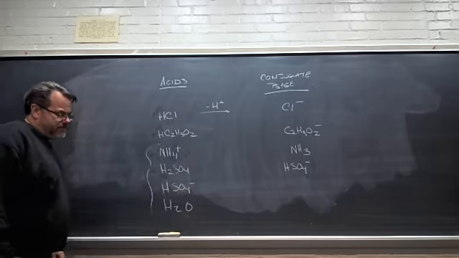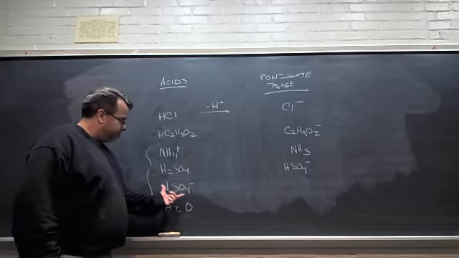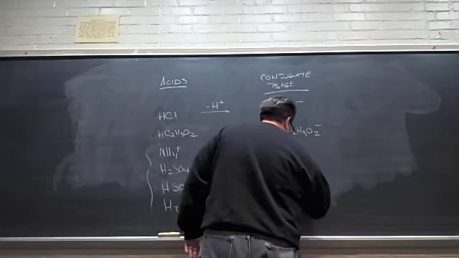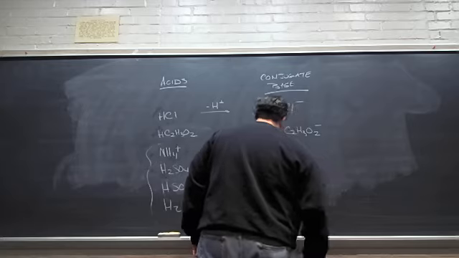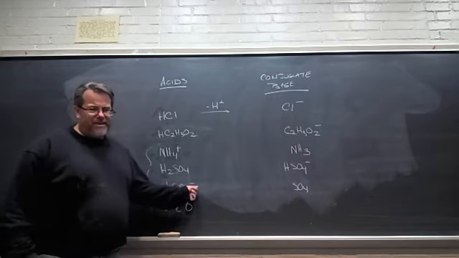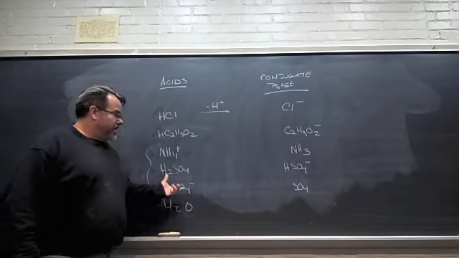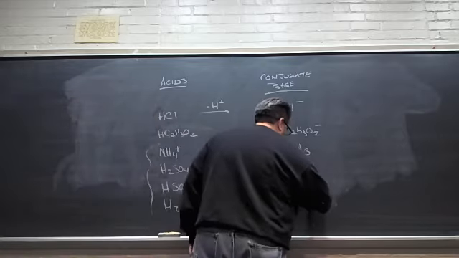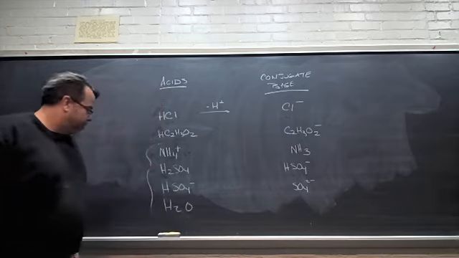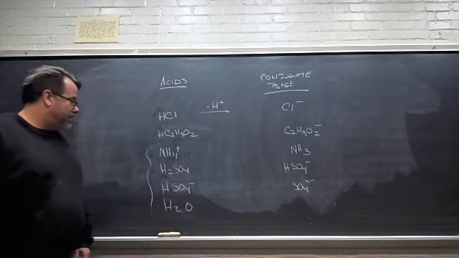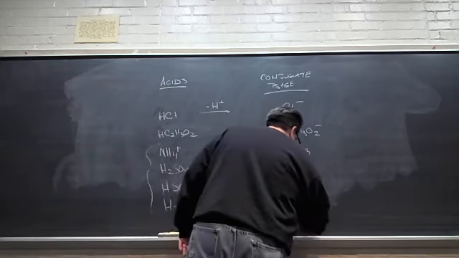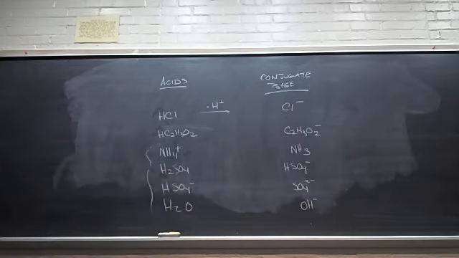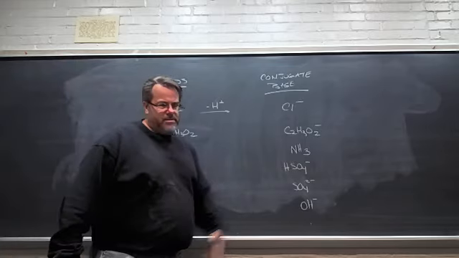Hydrogen sulfate ion also can act as an acid. When this loses a hydrogen, we're left with sulfate. And here our charge is already negative, right? The charge is -1. If we lose a +1 from that, charge goes down 1 more, and we get -2. And water, if we take a hydrogen ion off of water, we get hydroxide. Okay. All right. So these are the acids, and these are the conjugate bases.